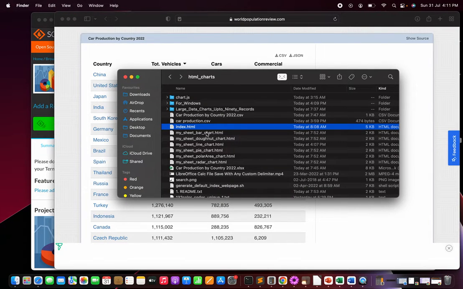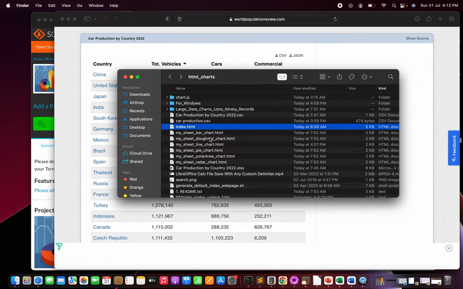Like I double click my bar chart, or call it in the address bar. If you are hosting it on a web server, you will give the HTTPS address for your file, including the subfolders. If you are hosting it on a subfolder, I would suggest hosting it in a subfolder called HTML charts, because your index.html should not overwrite anybody else's index.html. So I would suggest creating a separate folder so that your files are unique and don't disturb others.